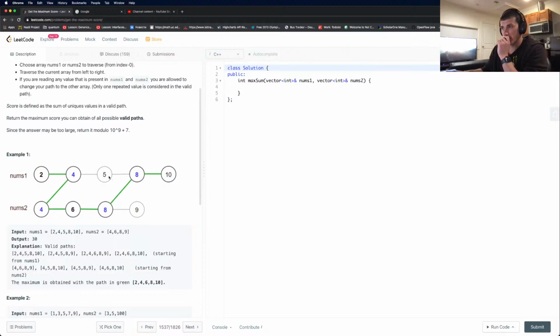So what about 5? What's the maximum weight I can get? If I go this way, it's 4. If I go this way, it's 6. So to me, it's obvious that there is no need to traverse this path further, because if the maximum here is this one, I don't care about this part.